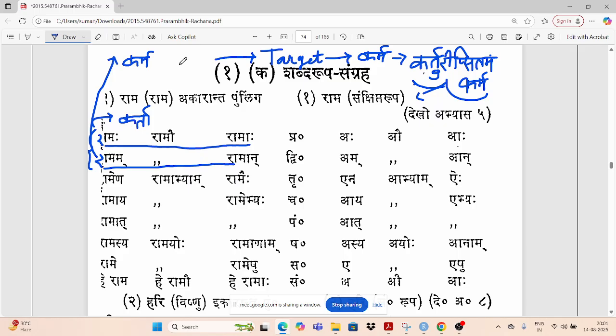So we are saying Prantikah prichhati. The follow up would be kya? Kisko? Prantikah Ramam prichhati. Therefore, Prantikah kisko puchhta hai? Ram ko puchhta hai. So Prantik is the karta. There is a dhatu, a particular verb root, which is undergoing some transformation, and it requires something on which that kriya will act.